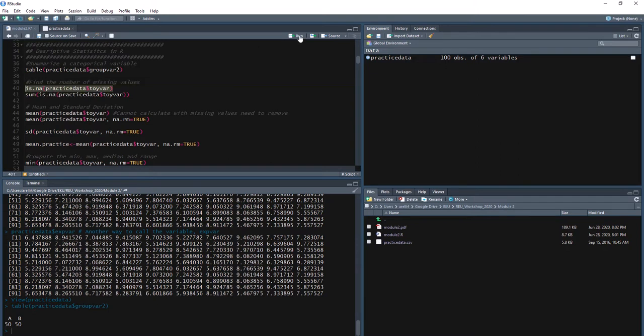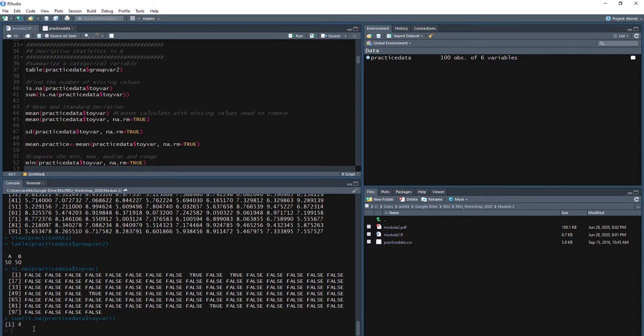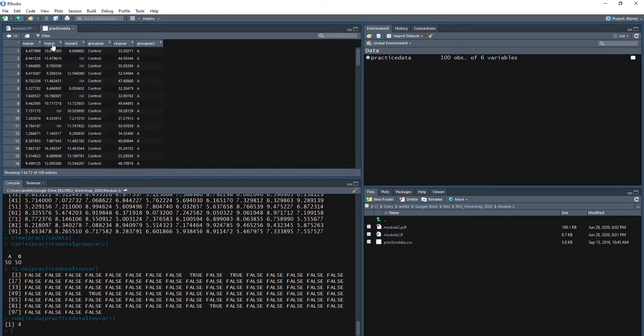What it's going to do is for each of the values in this variable, it's going to produce a false if there was an actual number there, and a true if there was a missing value. Then what the sum does is it adds up all the trues and falses, where the falses are a 0 and the trues are a 1. So if we look at this, we see the sum is equal to 4. So for toy var, there are 4 missing values. Notice here in the toy var that the first missing value occurred for observation 9. And if we go back and we look and we count here, this first true that we find corresponds with the 9th observation.